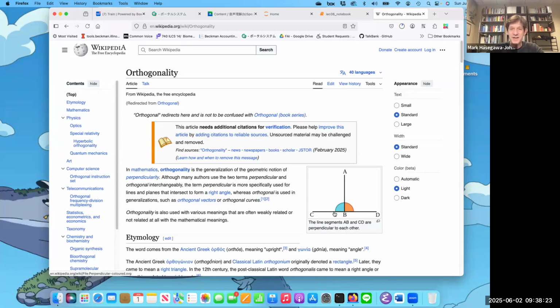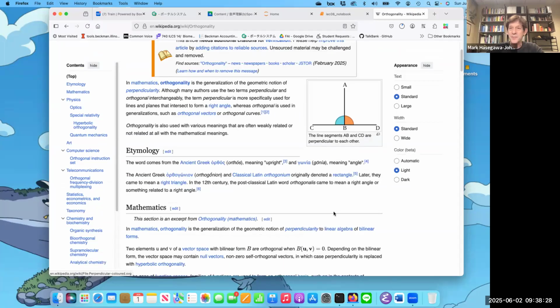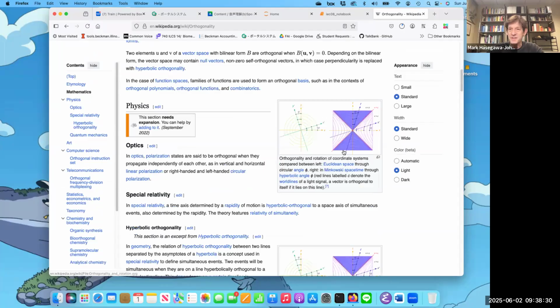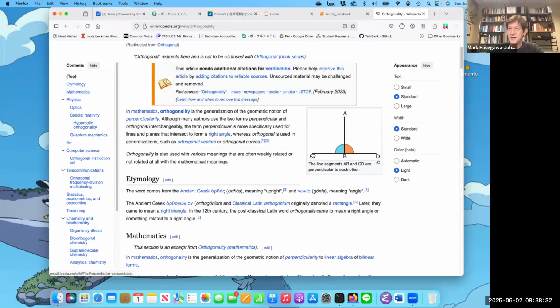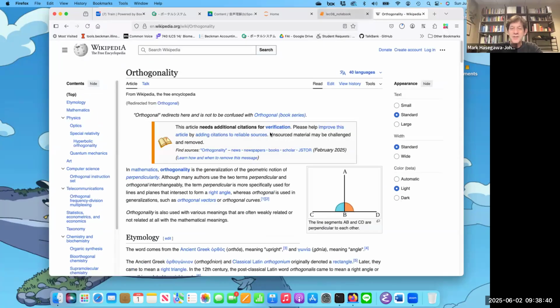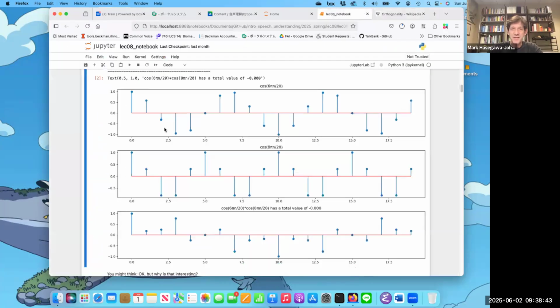And the cosine of 90 degrees is 0. So orthogonal means that they're perpendicular. It means that if we take the dot product of this vector with this vector, we get 0. They point in completely independent directions, completely unrelated. And what we're seeing here is a generalization of that: if we multiply this cosine by this cosine, and then average across all of the samples, we discover that the average is 0.